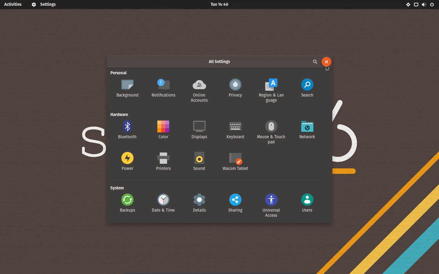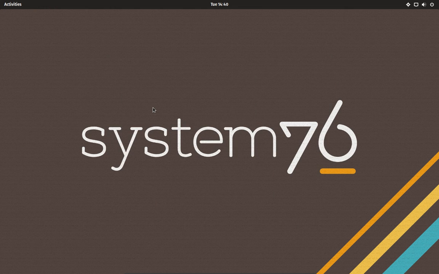There is one difference with Pop!_OS, and that is that when you install it, they have modified the Ubiquity installer. If you're used to installing Ubuntu or Linux Mint, or many other distributions that use Ubiquity as their installer, you do not create a user before you install the system.